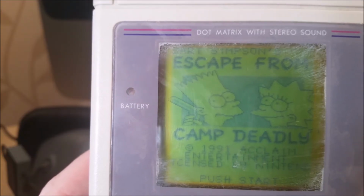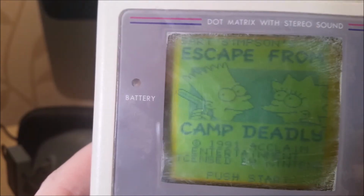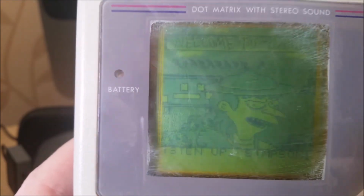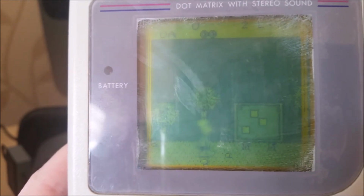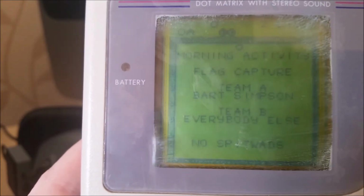This was a game actually my brother had back in the day, Escape from Camp Deadly, so it brings back a lot of memories. I seem to remember it has digitised speech, but the Game Boy has to stop the action to do the speech, which always sounds quite funny. What you do in it, I just can't remember.